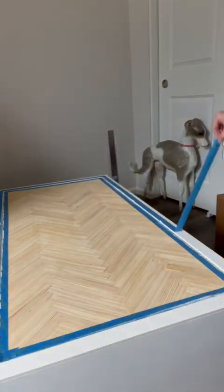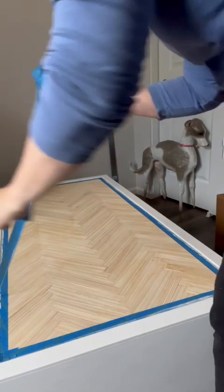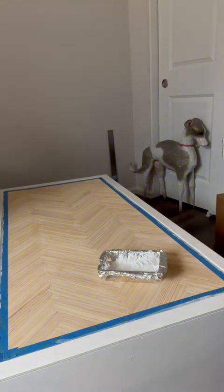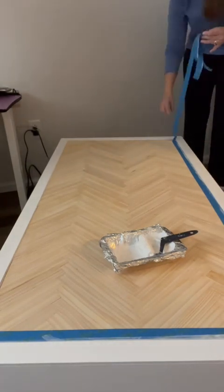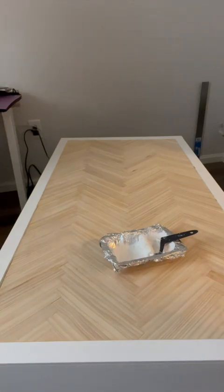While the caulk is still wet, I am pulling up the tape that's on the trim because I'm going to do a really quick paint job on the trim just to make sure it's perfect. I'm rushing because I do want to pull up the tape before the caulk can dry so that the caulk won't pull up with the tape. Pulling the tape is actually where I always get my messiest.